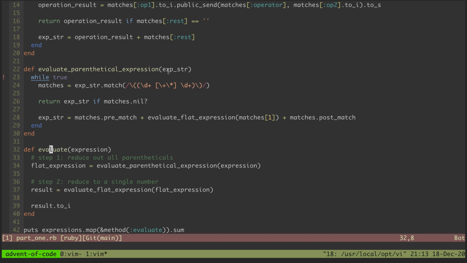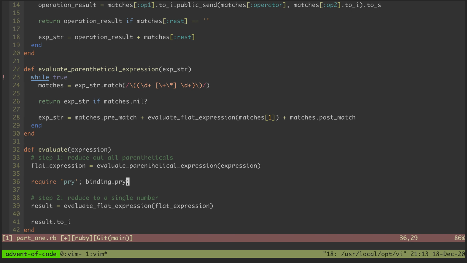Yeah, while this entire expression string contains parentheses, we should be reducing them down. So, curious to pry in here and see what happened on that first pass.